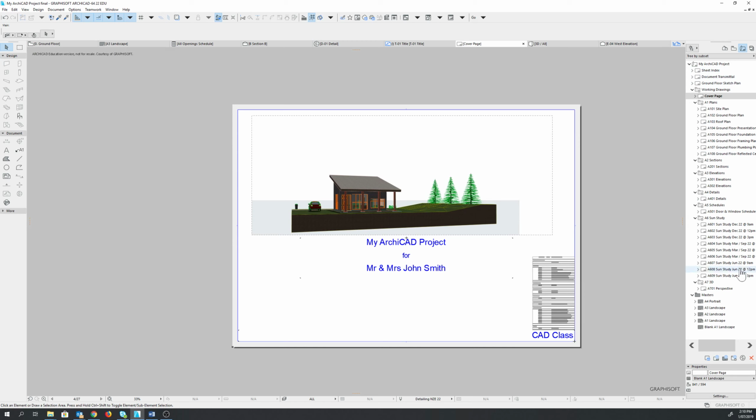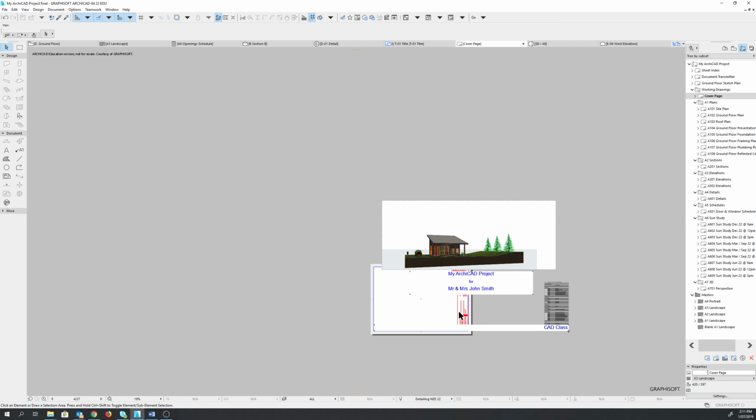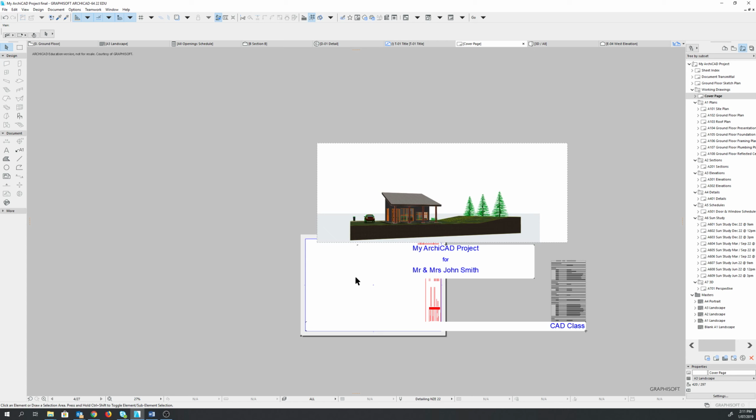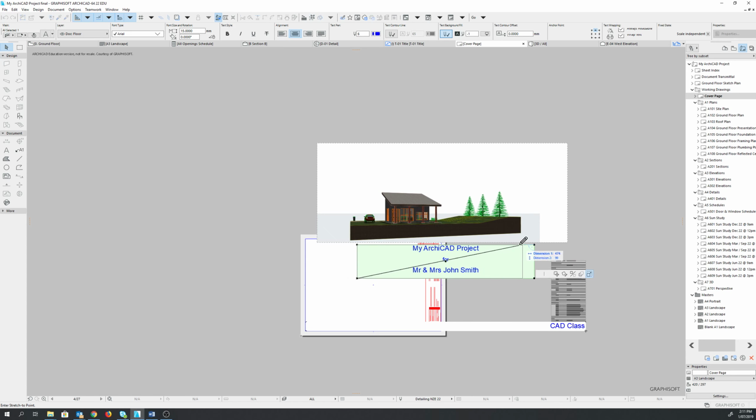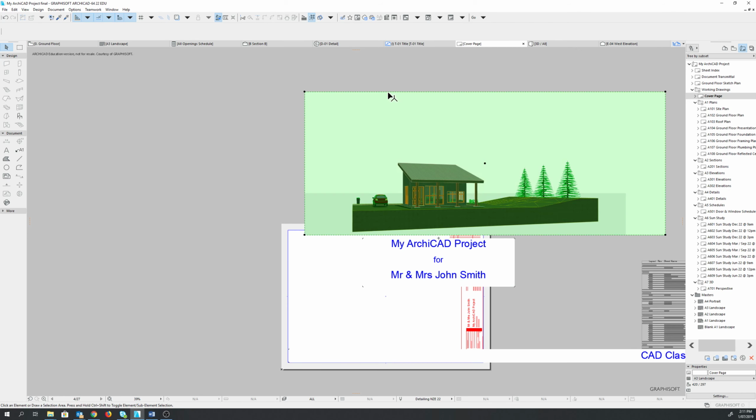So let's look at what we have here. Let's check out the layout. Master layout is A1. I want A3, so I'll move it to A3. Oh, so I have to readjust all this. That's fine. So you just readjust as much as you can to place. Let me start with this one.